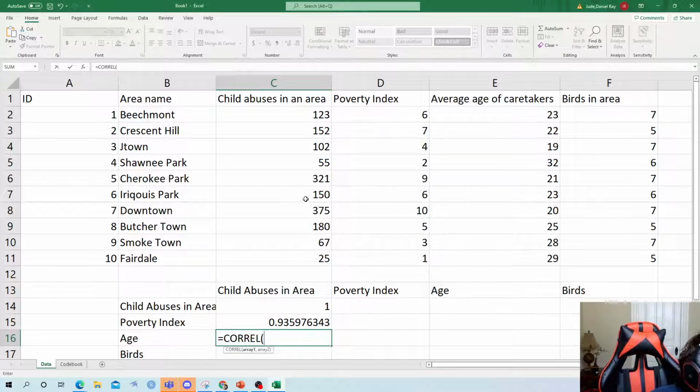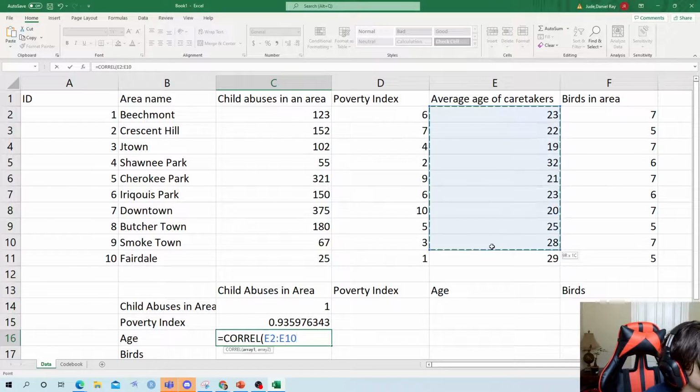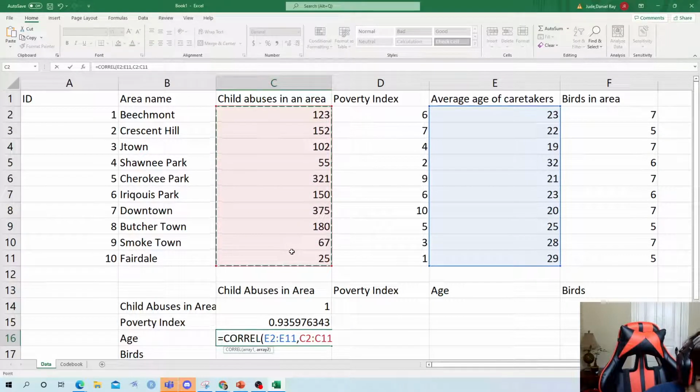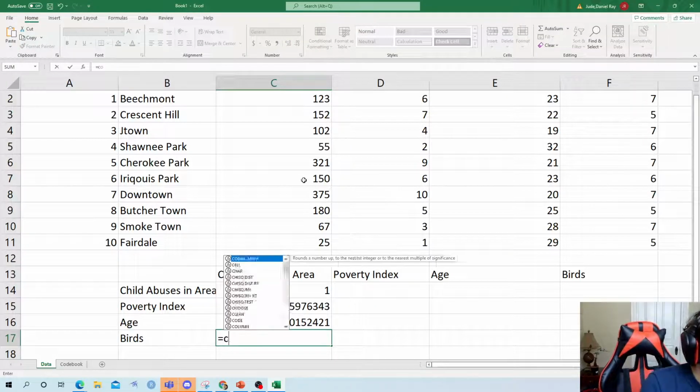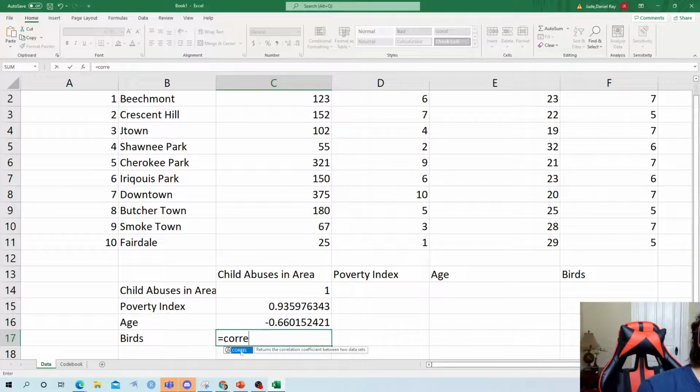This is child abuse as an area. Well, this is age. It does not matter the order you put them in for the record, but I'm just being organized here. So put in age, comma, child abuse as an area. Enter.